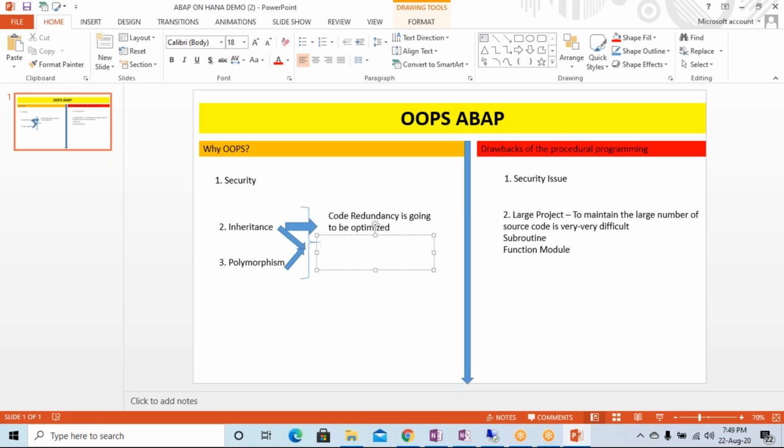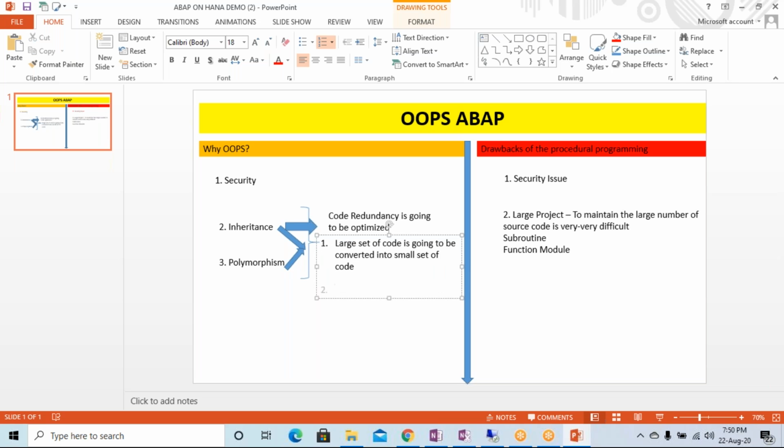Large code is going to be converted into a small set of code. That's the very first advantage.